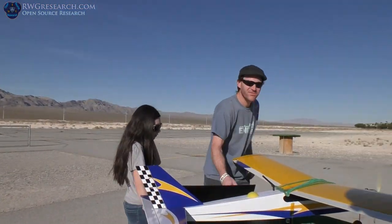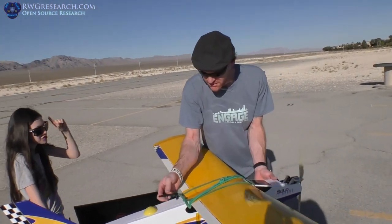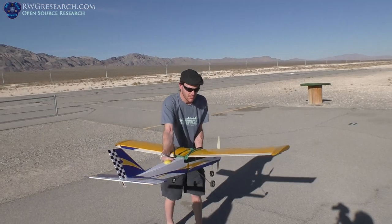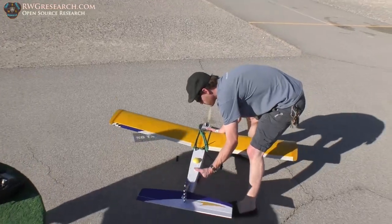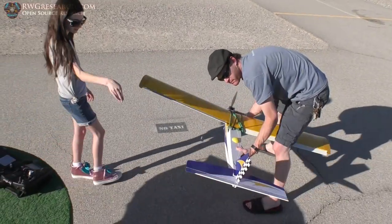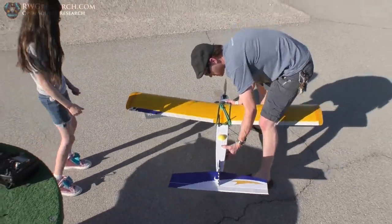Hey, Russ. Hello, Jeremy. So we did our best. It should work. We're going to put the antenna up for today. That thing looks awesome. It's level. Nice. The tail goes up and down. So we're good there.